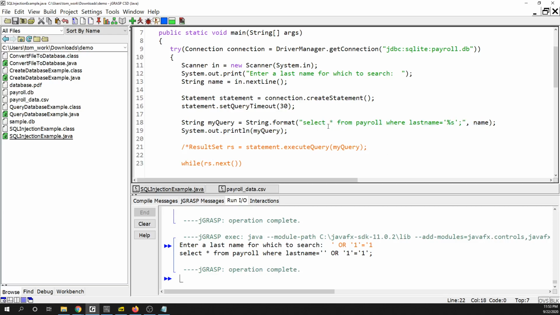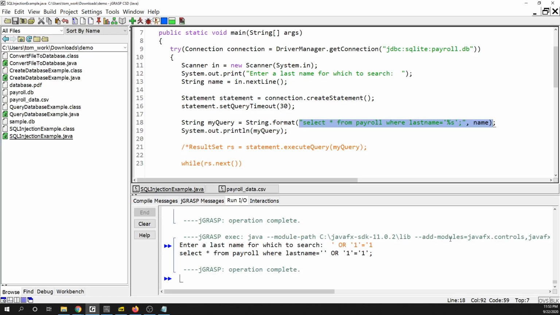The way that it's normally done is with something called a prepared statement in Java that I won't go into in this video, but in the prepared statement, it basically sets up the query itself, right? And then gets the query all set up, and then inserts the stuff that the user entered in the place where it's supposed to go, and that prevents this type of SQL injection from happening.